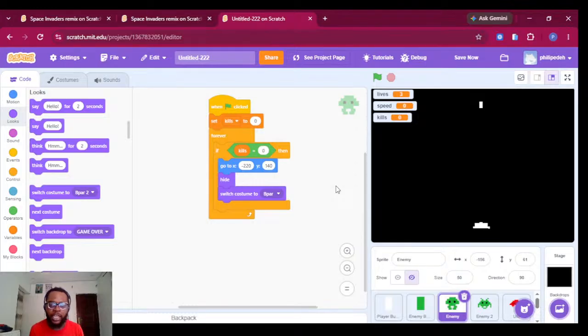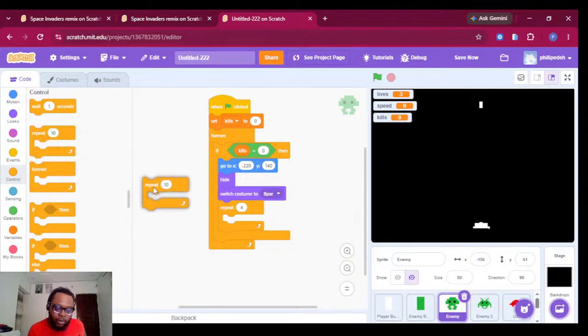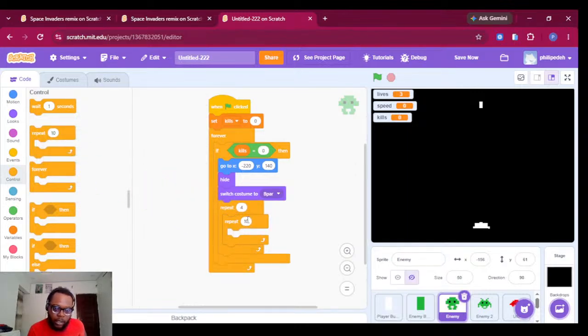So just follow me as we do that. We can find the repeat block here, and I'll add that in. First, let's do for the rows, that's 4. And at the same time, I want to do some things for the column. Yep. So 4 rows and 10 columns.